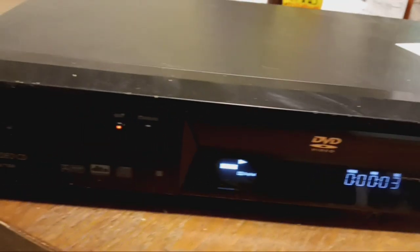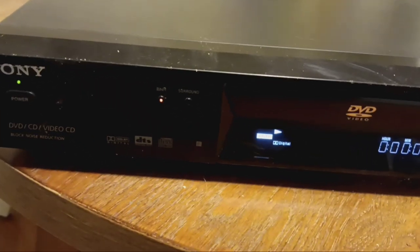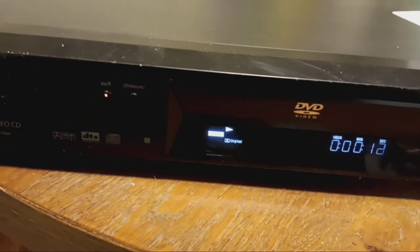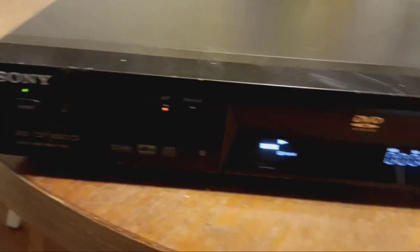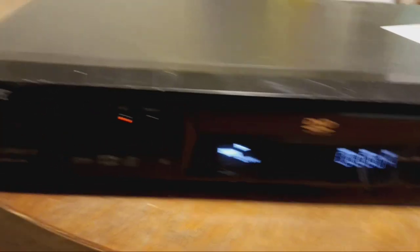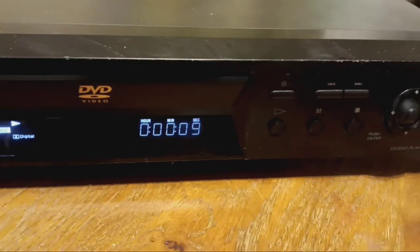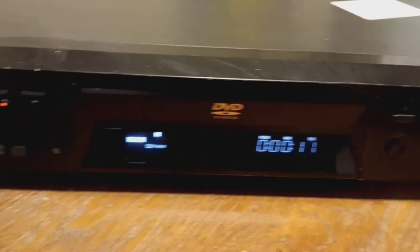This thing has a problem. In fact, it's why I got it, because it has a problem. It will play a movie. In fact, there is a movie in there, as you can see it's playing. But after usually a few seconds to a few minutes, the thing will randomly power cycle and restart. At least I've seen that at the Goodwill store. It may be behaving now because it's on camera.